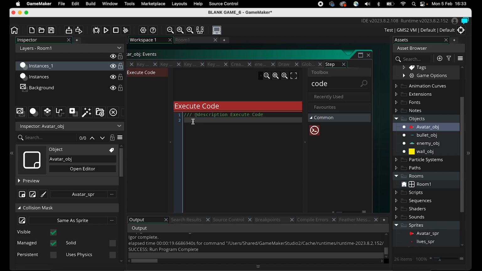This piece of code is going to tell GameMaker to make our avatar object face whatever direction the mouse is pointing.